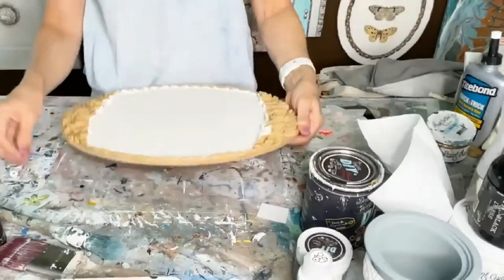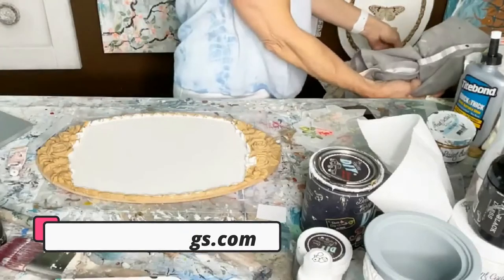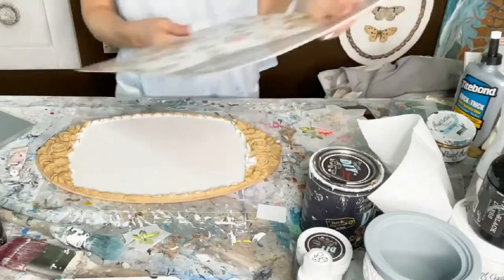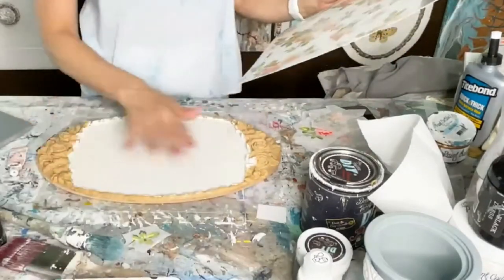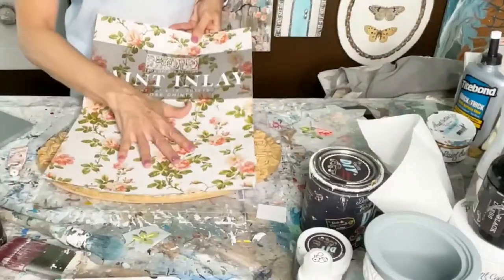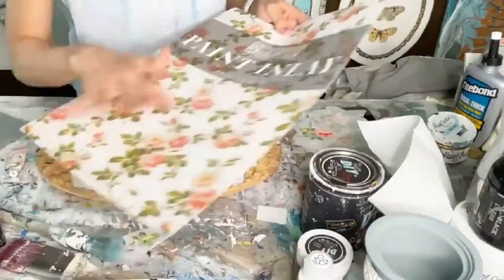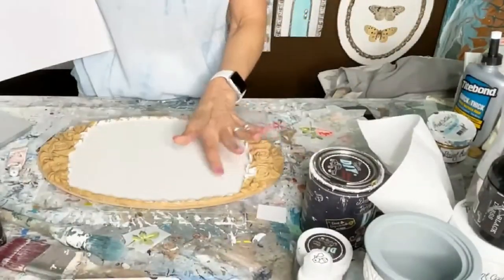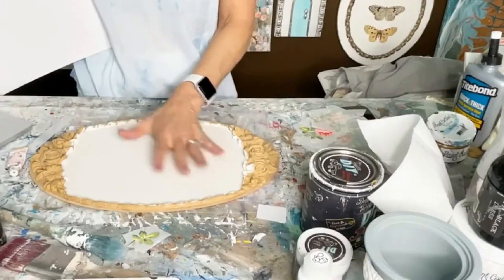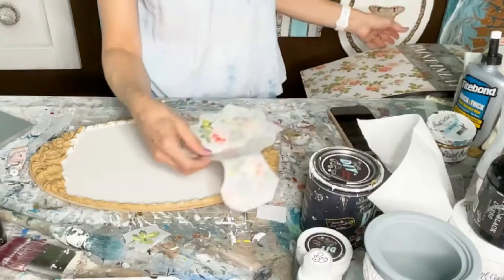So what I thought I would do is the rose chintz paint inlay. I thought since this had these flowers on here that maybe I could get some of this on here. And what I thought might be easier is if I could just cut some up. Okay, I'm not gonna try to fit it in there. I'm gonna just cut it. And I mean, I already have. I've cut a few pieces out.